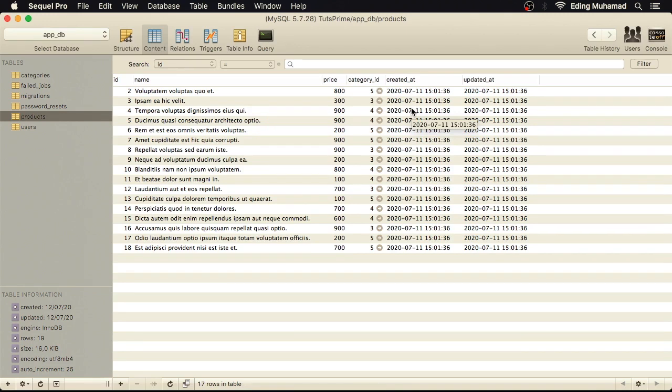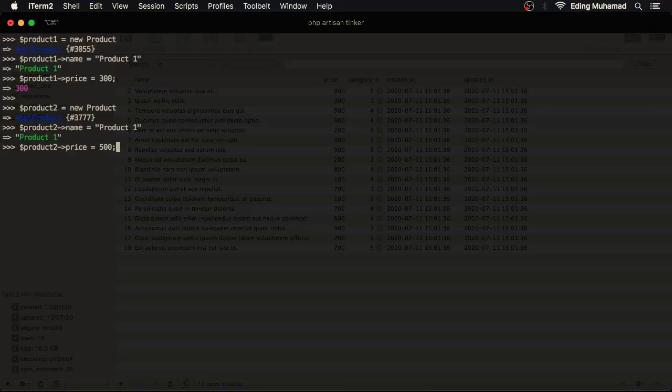And now let me show you how to save multiple model instances through the relationship method. So here I have two product instances. Notice that each instance has no value for category ID. And then I'll define another variable to hold these instances.